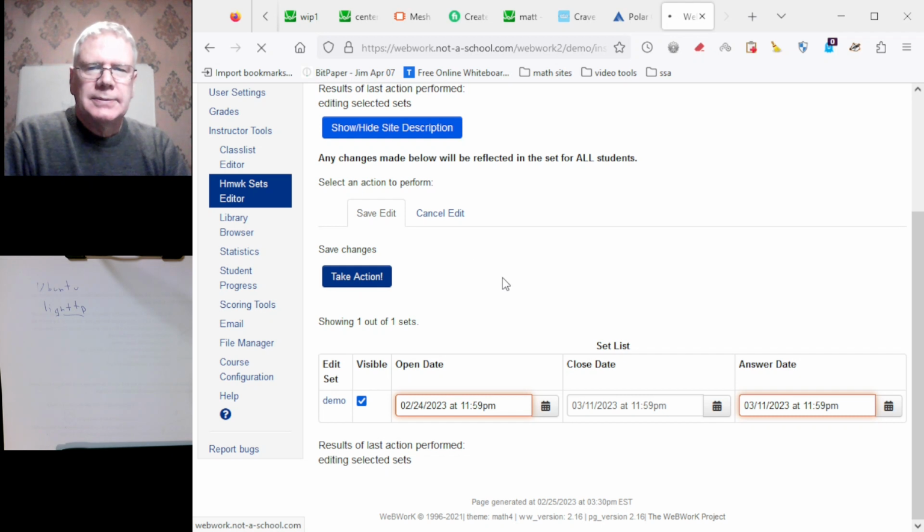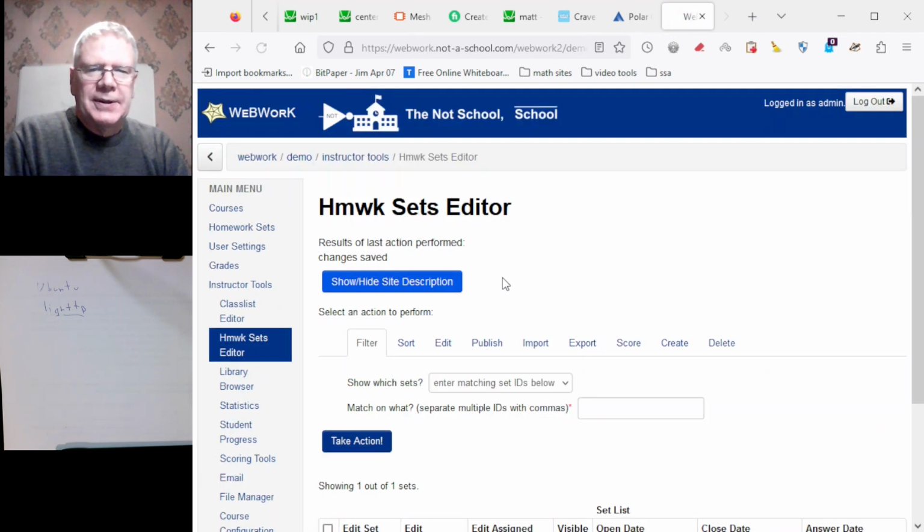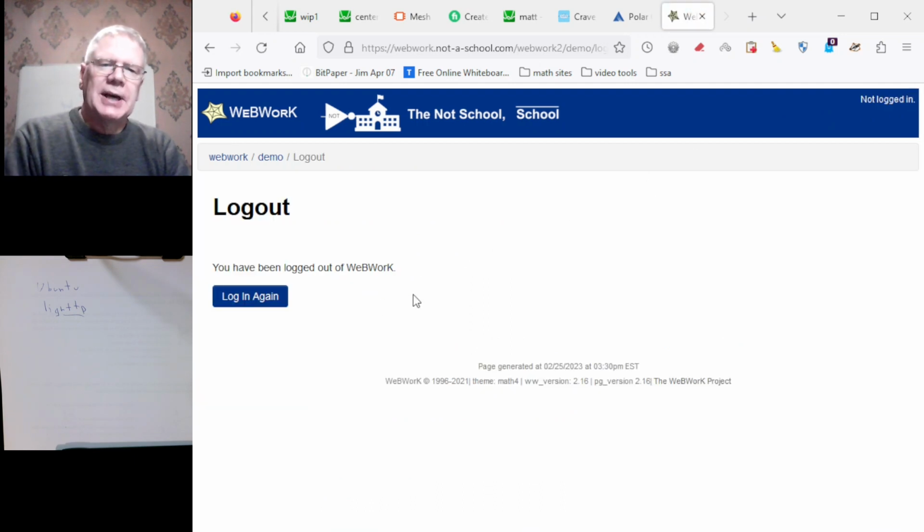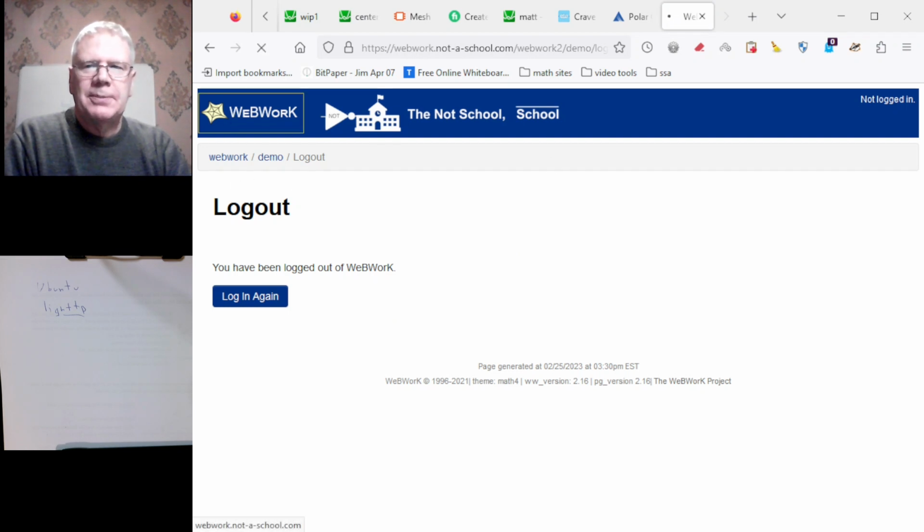Let's save that. Okay, and I'm going to log out so that in the next part, I'm still going to use the admin account, but I'm going to log in as a student. So let's go back to the front page. So that's part 2. That's how you set up problem sets, and it's the library, and you can see how extensive that is and how I could use that for any course or any topic I'm tutoring within math, and also some within engineering and physics.